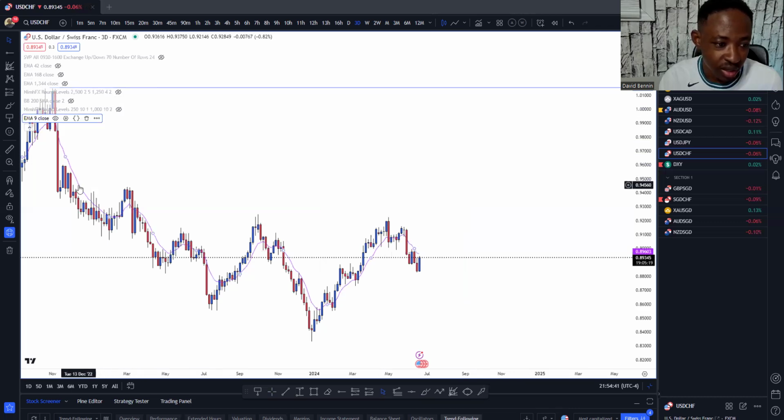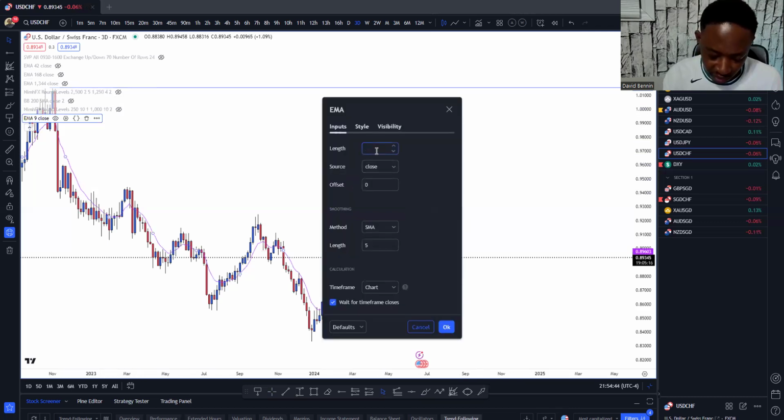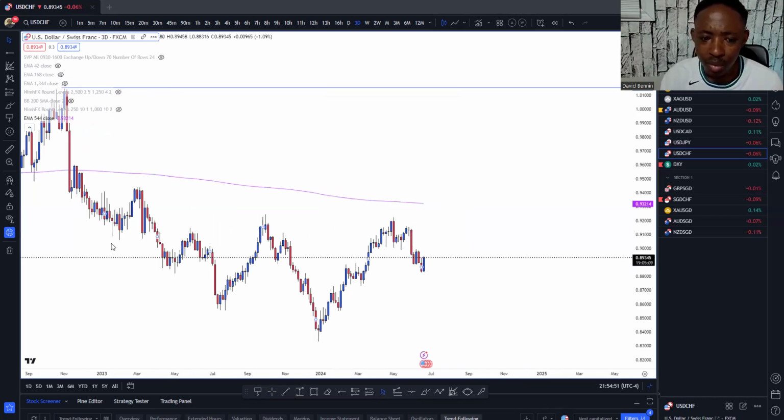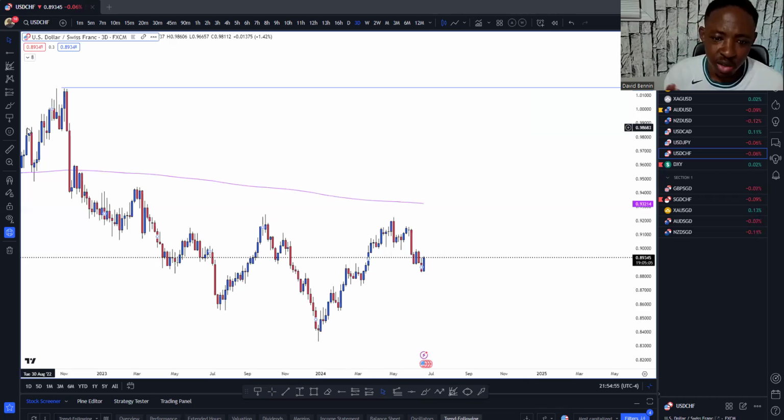No, I didn't set the right one. Say 544 EMA, right? So this is the 544 EMA. It's a random EMA, it doesn't matter. You can choose whatever EMA you want, but know how that EMA applies. You have to go and backtest and see how you can use it. You can use EMAs for so many reasons. Like I'm currently using it to compare relative strength between currencies, right? So I can look at this 544 EMA to do the same comparison.